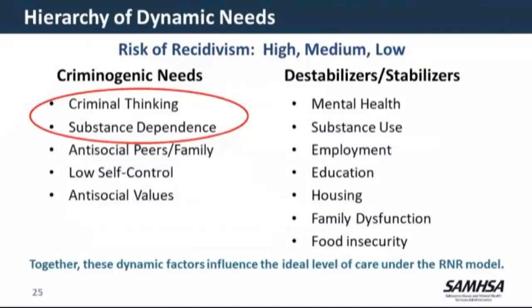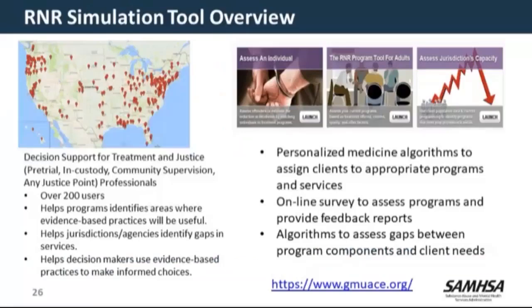In order to help people apply these principles, we basically have come up with a hierarchy of needs. So clients who have substance dependence, criminal thinking, are more suited for higher intensive services like problem-solving courts, and clients that have many of these destabilizers that are listed here, those are clients that need more wraparound services and more assistance in making sure that they can meet their target goals. We know for a long time that the match between putting people into services and being able to actually deliver the needed service to the client is a difficult process, one that many problem-solving courts, prosecutors, judges, corrections, probation and parole officials all struggle with.